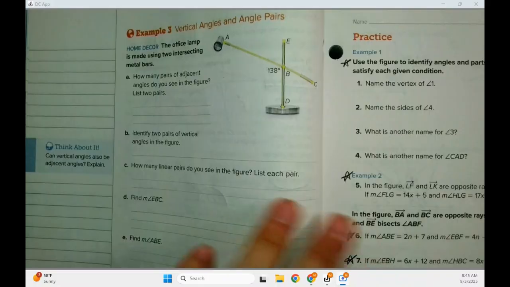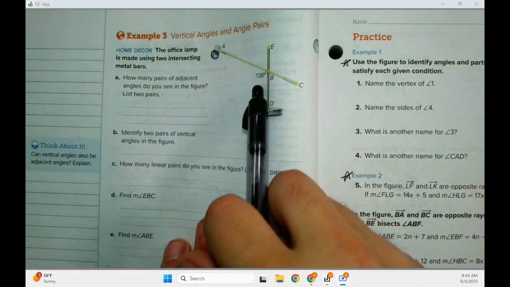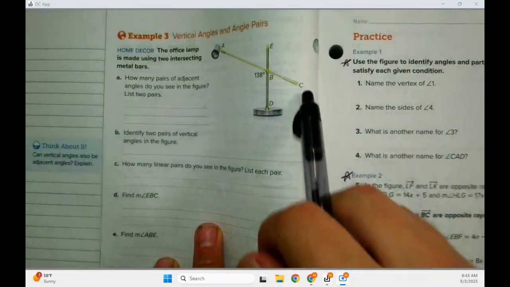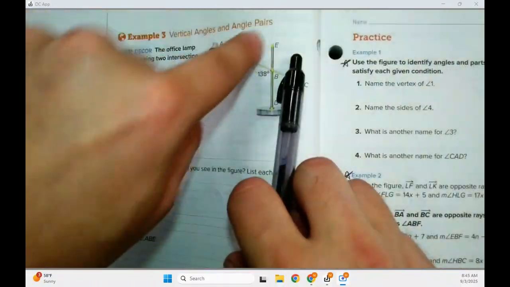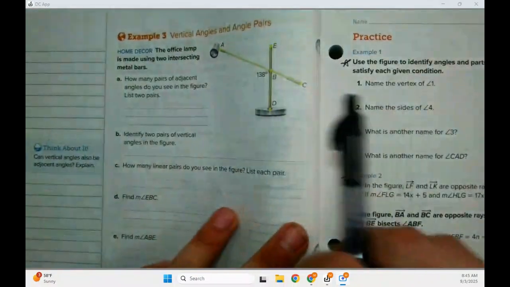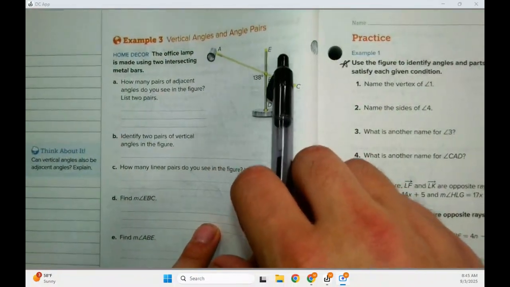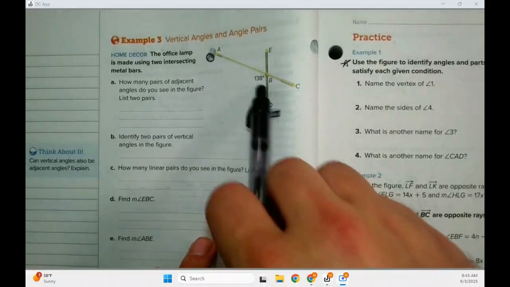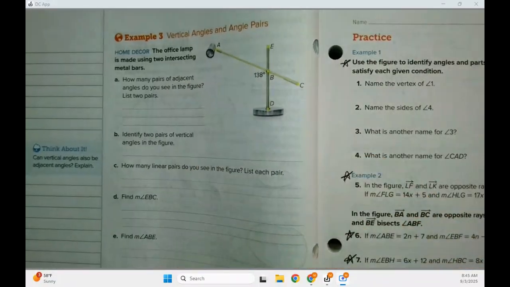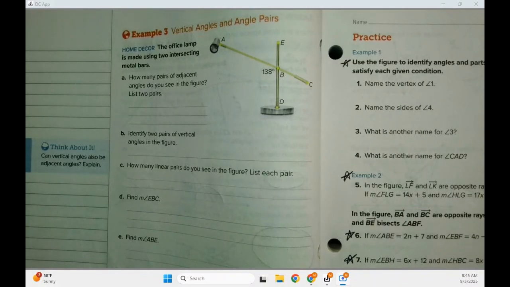Okay. So we have angle ABE. There's one of them. And notice how that's paired up with CBE. You see how those form 2 adjacent angles right here? So there's one pair. And then you notice there's a second pair. There's a third. And there's our fourth. Right? If we have 2 lines that intersect, they will have 4.